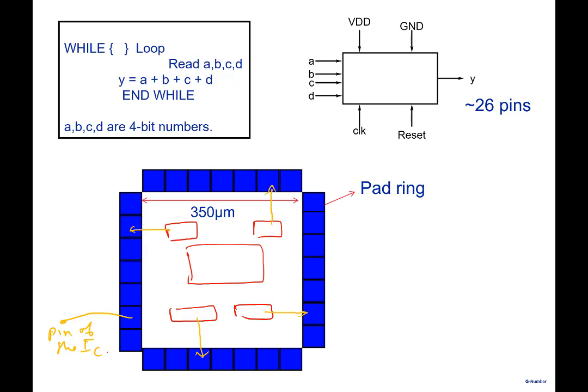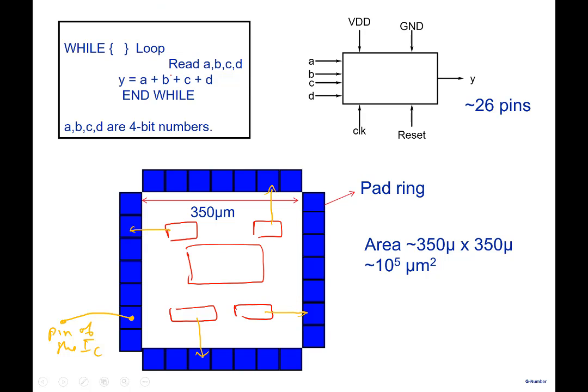Right? So you have a small silicon die. The silicon die is surrounded by pads. All the connections are brought to the pads. And from the pads, you may have a wire here which connects it to the eventual pin of the IC. Okay, so that's the arrangement that we have. So we require a 26-pin IC for our simple example, and we have a 28-pin package available to us. Each pad is 50 micron by 50 micron. So inside the silicon we have available 350 micron by 350 micron area to accommodate our circuit.